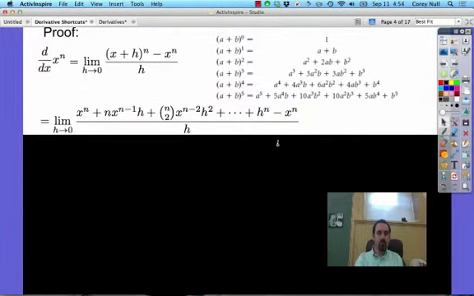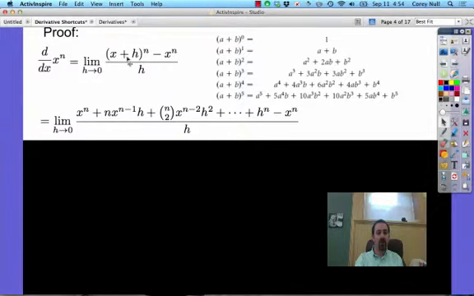So here's what we get when we FOIL out x plus h to some arbitrary power n. Notice what happens here. If I FOIL this out where n is just some big number or small number, this is what I get. The first term is always the first thing raised to that power. So if I'm doing a plus b to the 5th power, the first term is always a to the 5th power. Also, the last term is always b to that power. So I'm not using a and b, I'm using x and h. The first term here is x to the n. The last term when I FOIL is h to the n.